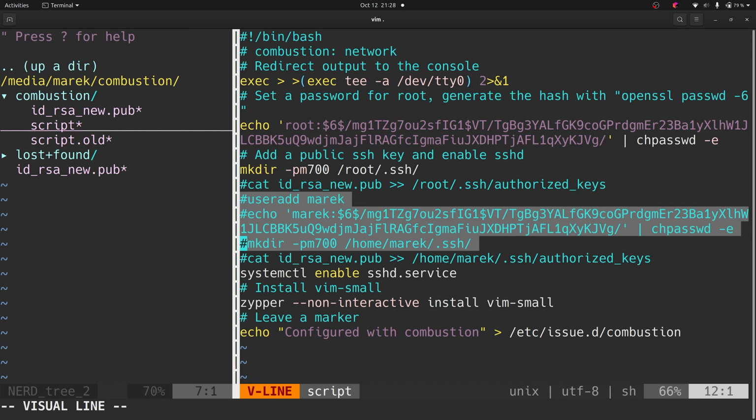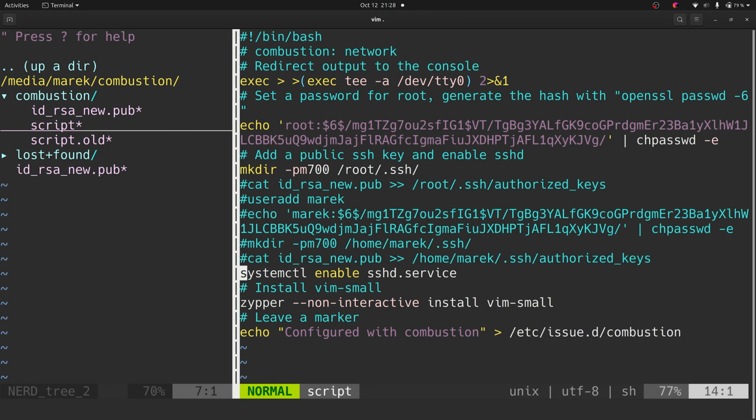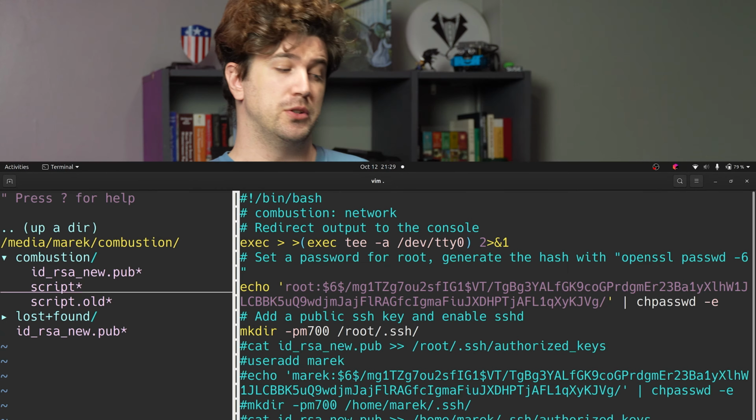Really, for these, I don't think a user is needed, because everything you're going to do on this node is going to require sudo. And so it's really not protecting you from anything. So might as well just use root on it. So that's what I'm doing. And then there's just a few other little things here that I'm doing. Enabling SSHD, making sure Vim Small is installed. The image that I'm using, Kubic, has Vim Small by default. So it's already installed. And if you wanted to install something else here, you could do it easily.